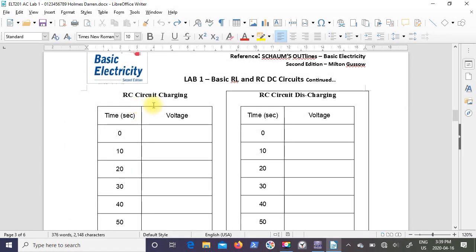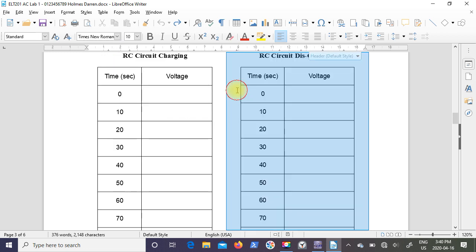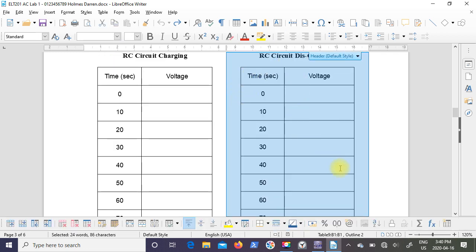Looking at the tables, I have an RC circuit charging and an RC circuit discharging. You'll notice there's an extra box around here. I can move my cursor around, and notice the cursor changes shapes. When I've got this little down arrow cursor, if I click there, it highlights the whole set of boxes.